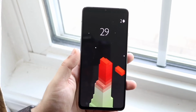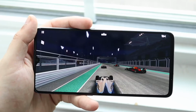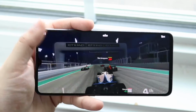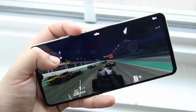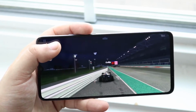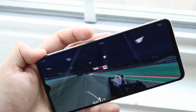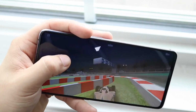But even taking it a step further, the performance itself, whether you're doing small, basic tasks like responding to texts, phone calls, those types of things, you're going to still get a really smooth experience with it. Taking it up even beyond that, if you're doing things like Google Docs and maybe some Excel work on your device, sending a lot of things to one person and videotaping and all that stuff, and even video editing, you're going to have a really good experience with the OnePlus 7T. You're not really going to feel like it's a slow device or an old device or anything like that. You're going to have a solid experience with it.